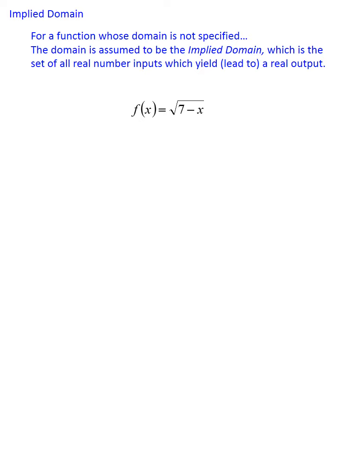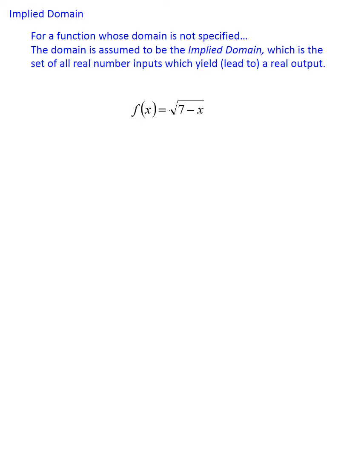Here's an example. Consider f of x here. If I wanted to, I could say that the domain is only the numbers 1 and 3. As an author of this function, I could say you can only plug 1 or 3 into this function, and whatever output you get is the output, but there are only 2 points on this function. But quite often, we just state a function and we don't state the domain of it, because it's implied that if we don't do so, any real number that we can plug in and get a real number out is a valid input.